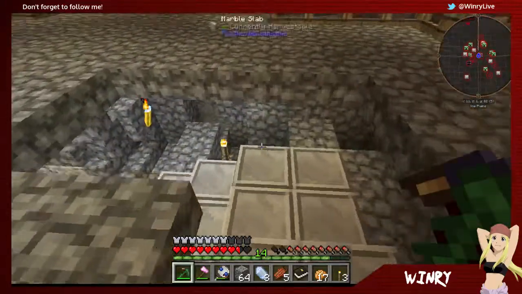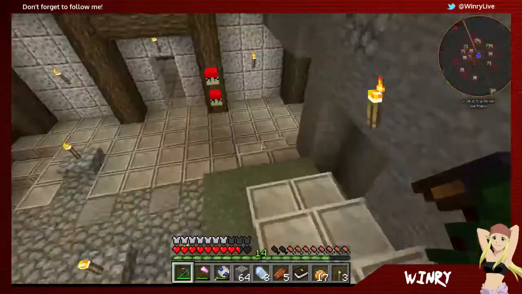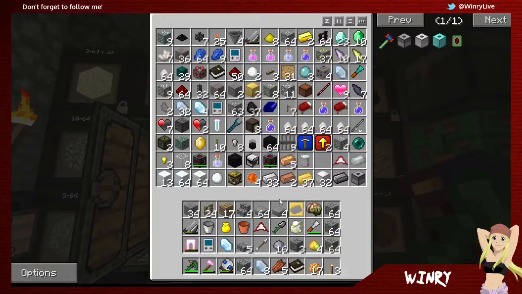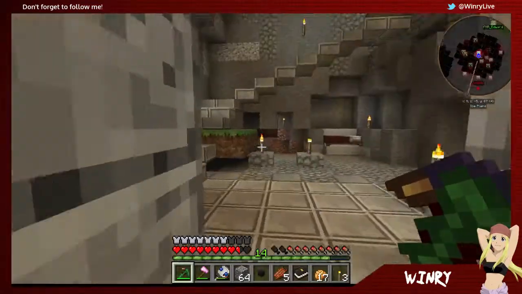Awesome. What time is it? 8:30. I'm not going to get this done before the stream is done. What are you trying to do again? Get to the hell dimension? 32 arrows. The hell dimension would be something worth doing though.